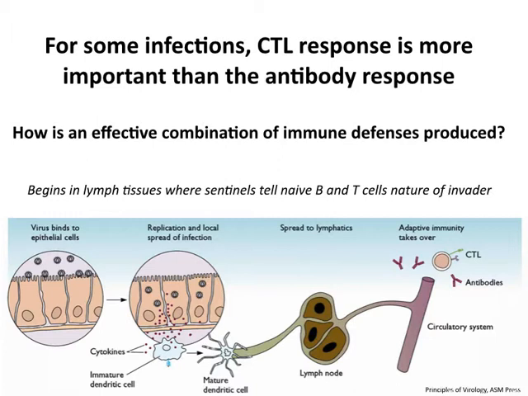So how is the balance decided? How do we know to make the right combination of antibody versus cellular responses? Well, it all starts here at the infected cell site, where dendritic cells are picking up cytokines and peptides and proteins from the dead cells. They go to the lymph node, and they are the ones that tell the T cells in the lymph node whether to be Th1 or Th2, which biases you to either cytotoxic T cells or antibody production.